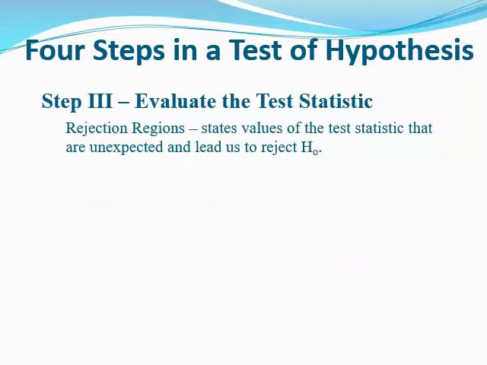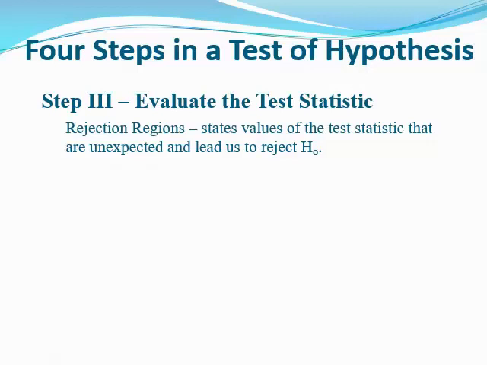There are two different ways of evaluating a test statistic. The way that makes sense to us now is called the rejection region approach. The next approach that we'll take a look at, not in this video or this lecture, is the p-value approach. I'll talk a little bit about it with some examples, but we're not going to actually take a look at that until a subsequent lecture.